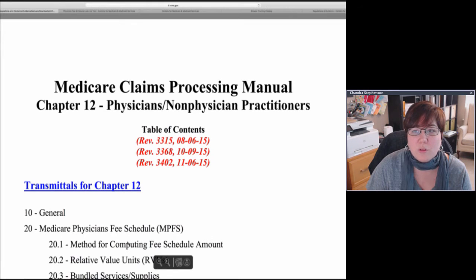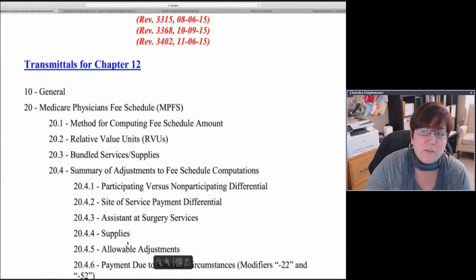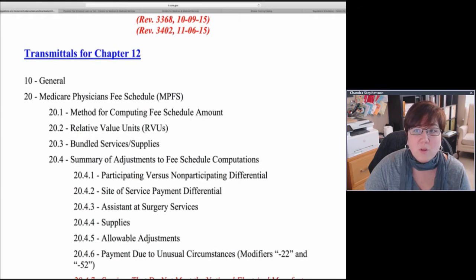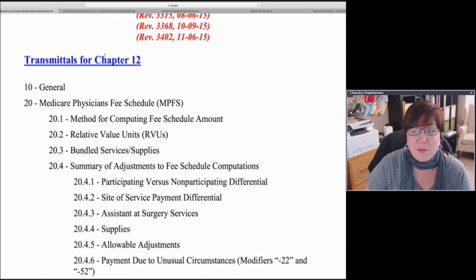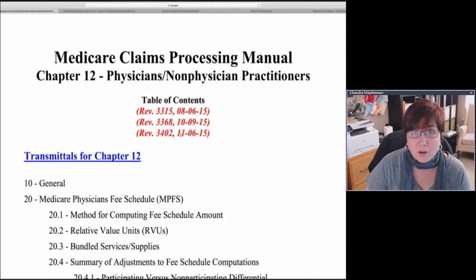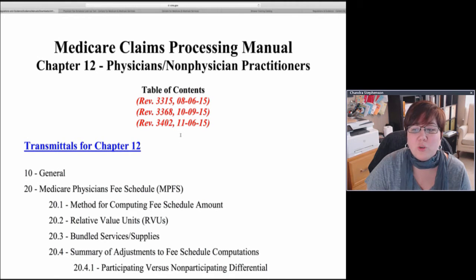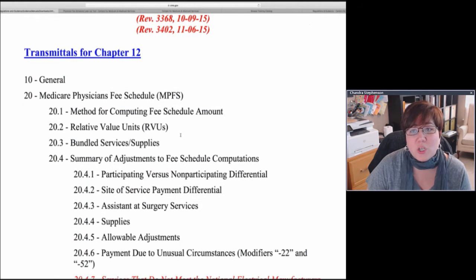As I scroll through the PDF document, in some areas there are additional hyperlinks. If you click on that transmittal, that takes you to any Medicare transmittal that came out relative to this particular document since it was revised or published. You'll notice this hasn't been revised since November of last year. There haven't been any changes that it needed to address. But as you scroll through here, you can search and see what you're looking for.